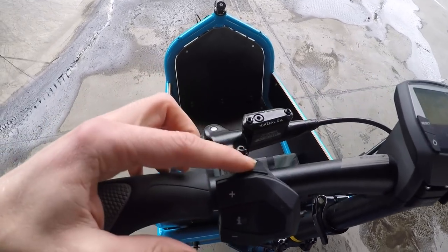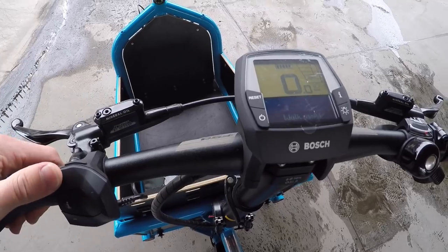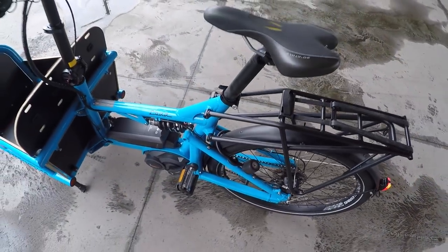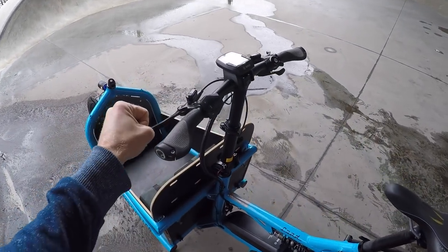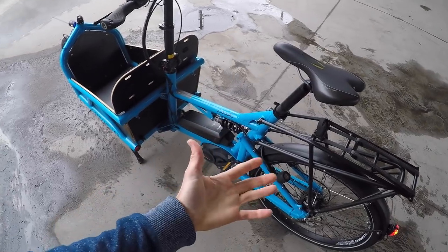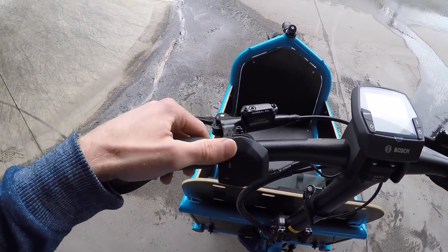There is a walk mode. I was struggling to figure it out before, but you press walk, and then it says for walk assist, press the plus. And you press it, and look at that, it works. That is so cool, because maybe you're trying to stabilize the bike and you've got the kids in there, but you're pushing. Now the bike can help you push. It's not just you. That's how you do it. Hit walk mode, then hold plus.